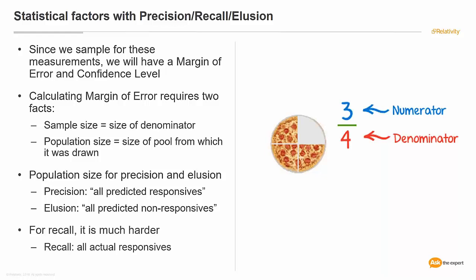The tricky thing is with recall, because with recall, the population is all actually responsive documents. And as I said before, if I knew what the actually responsive documents were, we wouldn't be here, right? That's what we're trying to determine. So what you end up having to do with recall to get a margin of error is take a large sample. You have to code the documents in that sample, and as you find responsive documents, that becomes your sample size. And the population size, that's really just got to be an estimate based on richness. So recall is much trickier to calculate these numbers on because of those factors. Again, that's another reason that elusion can be better.